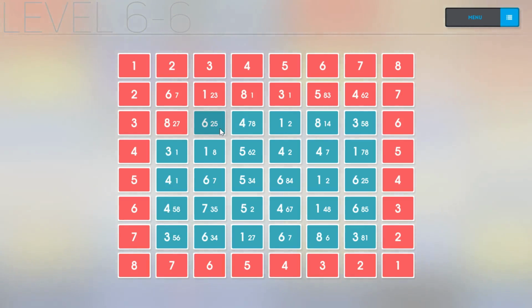Let's see, 6 isn't right, 2 or 5 might be right, 4 and 8 makes a 7. Let's see, this could be 1 or 2, this could be 8, could be 4, could be 1. And this could be 3, no, could be 5 or 8.